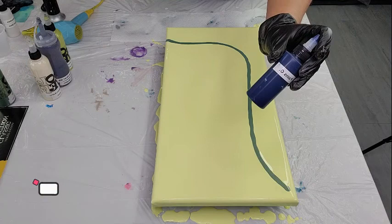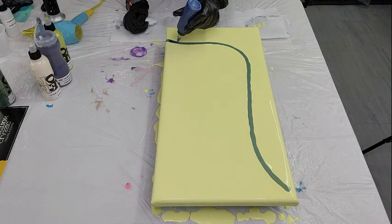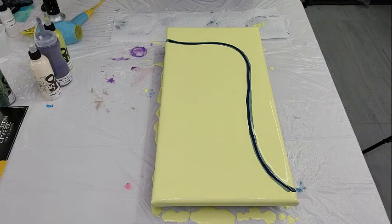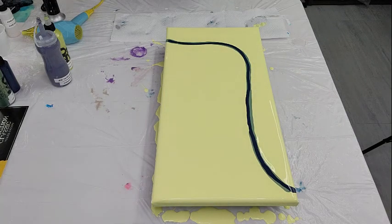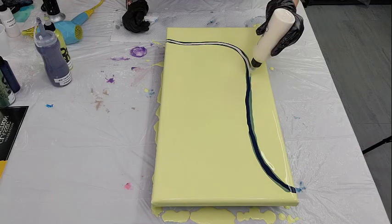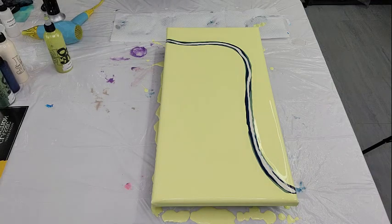Next we have Paynes Gray by Creative Inspirations. Okay. Now I'm using Titanium Buff Light by Amsterdam. Now, guys, I don't know how this is gonna turn out. We'll see. We might hate it or love it. I don't know. We'll find out together.